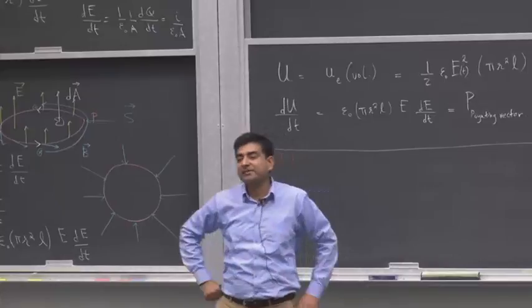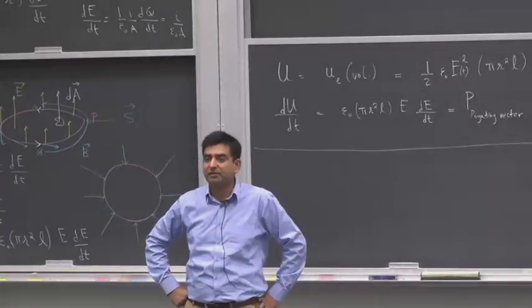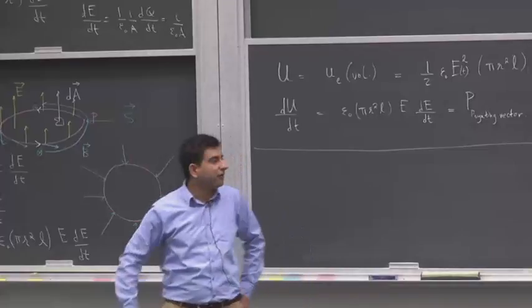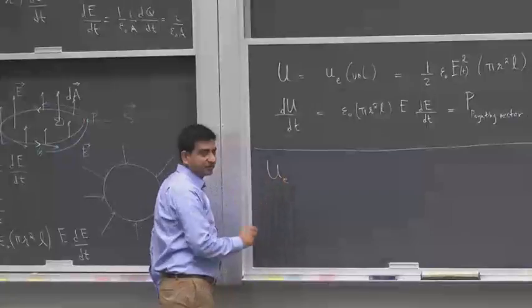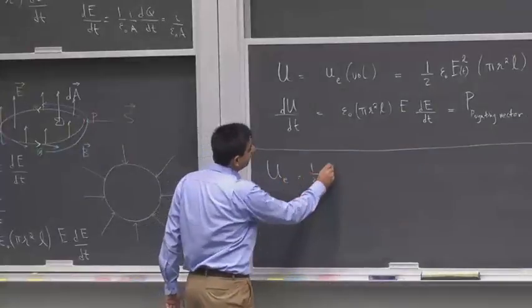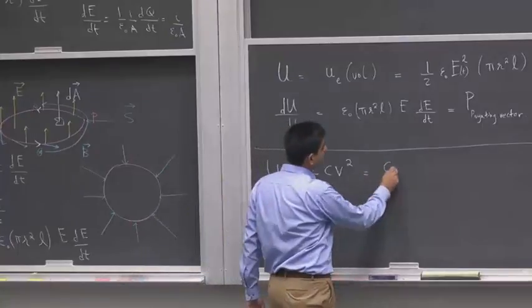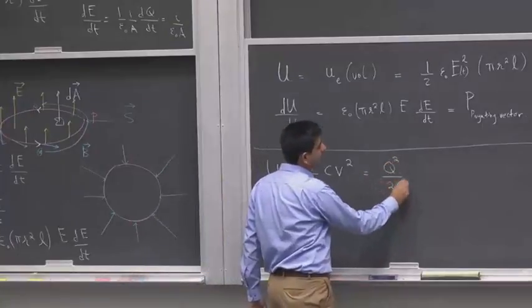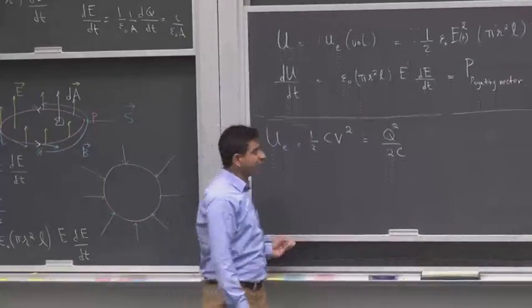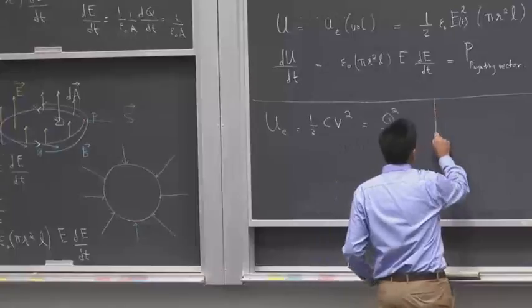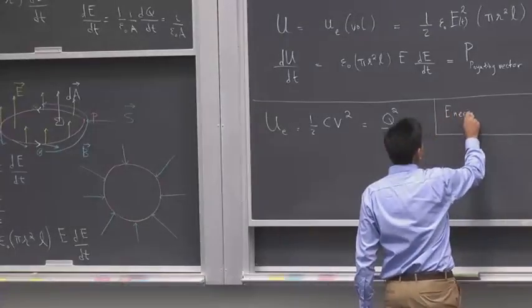Now we've talked about capacitors in detail, and we've seen the energy stored inside a capacitor. So how did we derive this energy inside? We know that the energy of a capacitor is given by half CV squared. This is sometimes also written as Q squared over 2C. There are different ways of writing this energy. So now I'm going to talk a little bit about energy in a capacitor from two different perspectives.